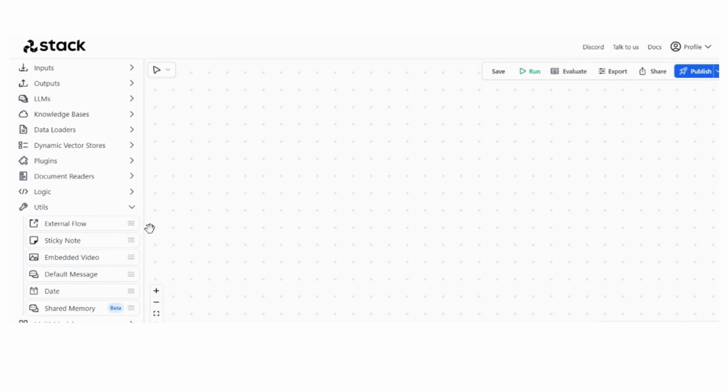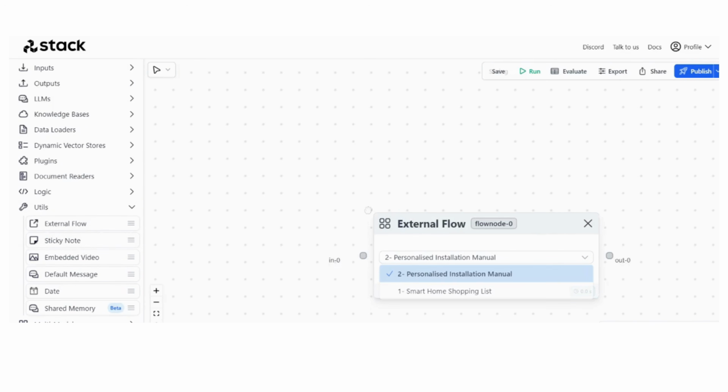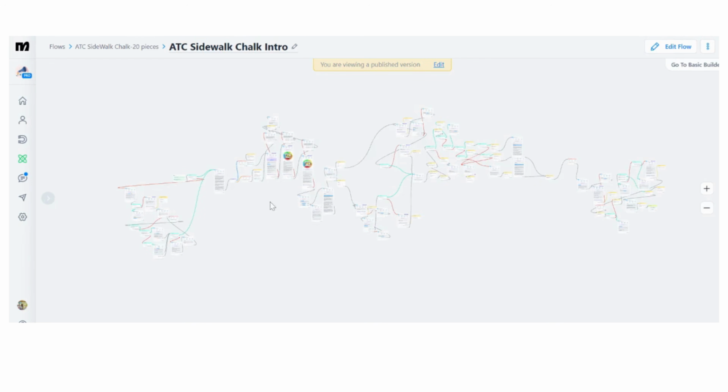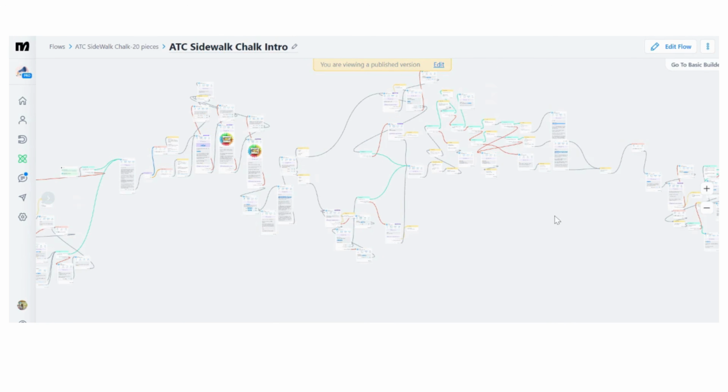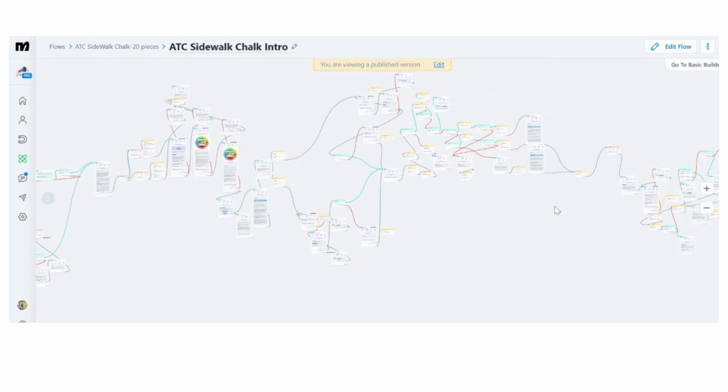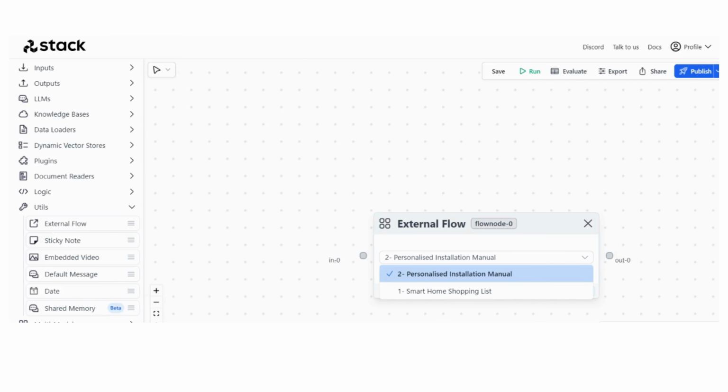The next super powerful feature is external flow, that you can basically chain different flows. So if anyone has some experience with a tool like ManyChat, you know that we used to do a lot of these crazy chat flows to have a functionality one-tenth of what we can have with a single node today with Stack AI. So this is similar. You can chain flows with this really powerful external flow.